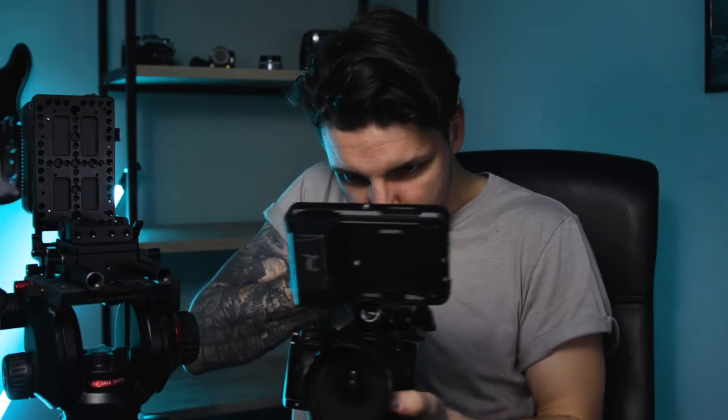And sometimes I may even just run around like this with the top handle and the Ninja just kind of running around like this. I hope I covered everything. I think that's it. So that's the rig. It's the old rig there. If you guys have any questions in regards to this rig, let me know.